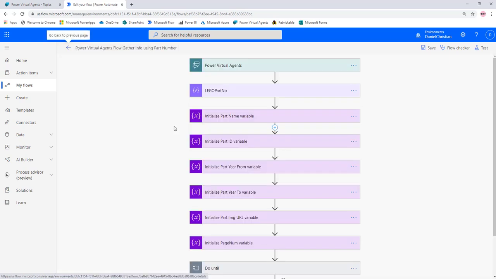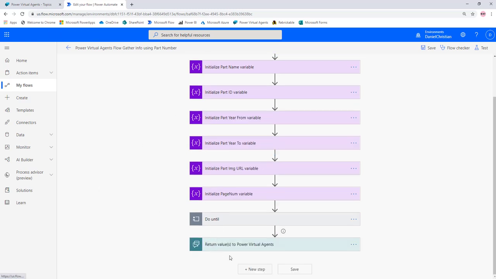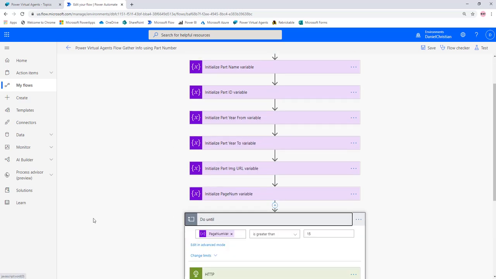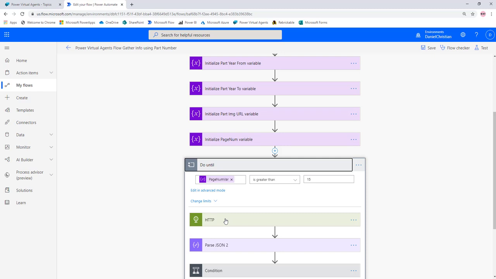Basically, the flows have two very important things. It has the trigger, which comes from Power Virtual Agents, and it also has the return that goes back to the Power Virtual Agents. And in between, there's a lot of magic happening. But the big magic is there's an API connection going to a very popular website that I use. It's called rebrickable.com. That website has a lot of inventory information for hundreds and thousands of Lego items, and they've provided an API, and that API is what I use. I sign up with them, it's free, you get a secret code, and that's how you make that connection. So let's go check out how this works.